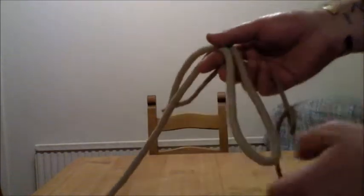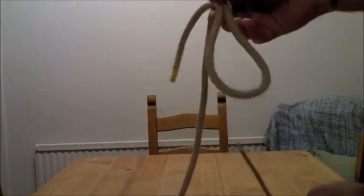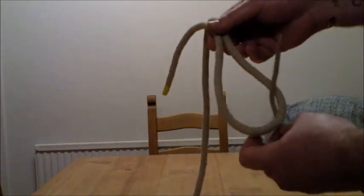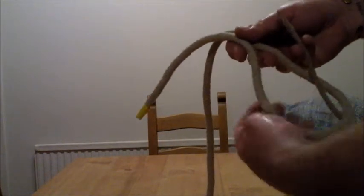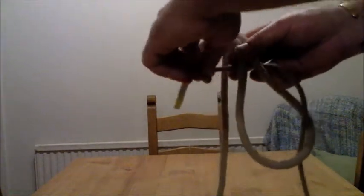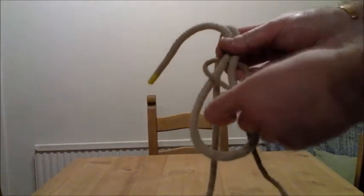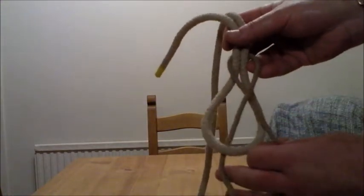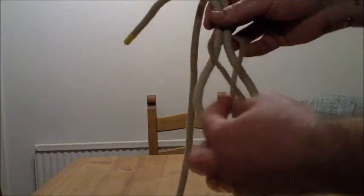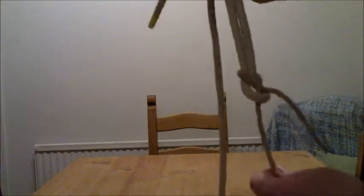Then we have a sheet bend, which is used for joining two different lengths of rope, two different thicknesses of rope. So I want to take my one length of rope and bring it up, bring it round the front and back down through the rope that runs through. So I've taken the working end underneath this rope. When I pull it down, there's my sheet bend.